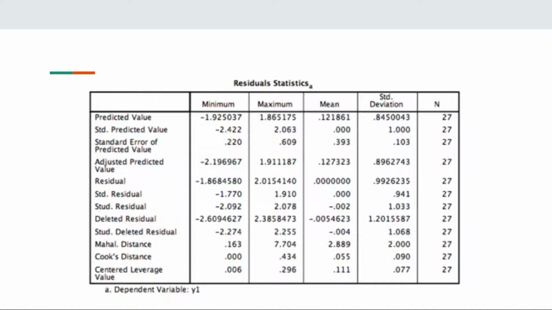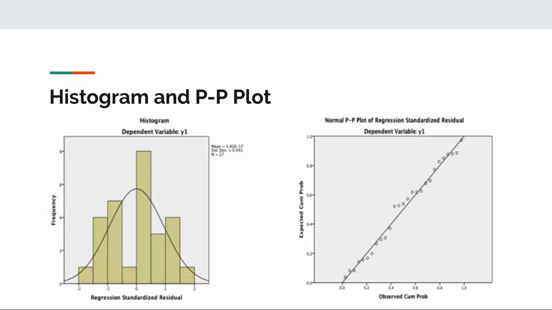So moving on into our residual statistics, the mean error of residual should equal 0, so there are no violations in this data. In the histogram and PP plot, these residuals should be normally distributed. This histogram is close to a normal distribution, but is slightly skewed, so it's not completely typical. The PP plot shows the data set is pretty normal as it follows this line here. There's a few that go slightly off, but for the most part it follows the line very well.